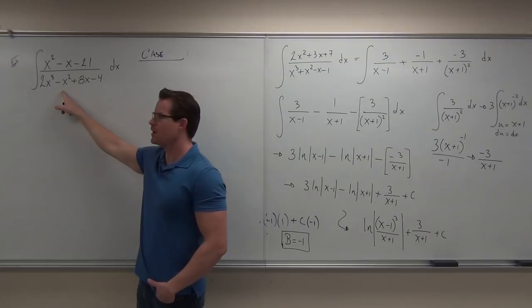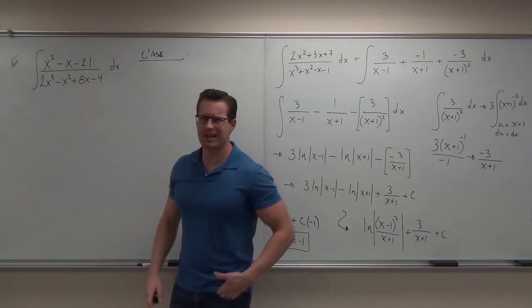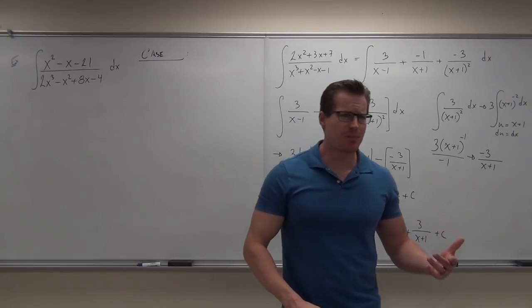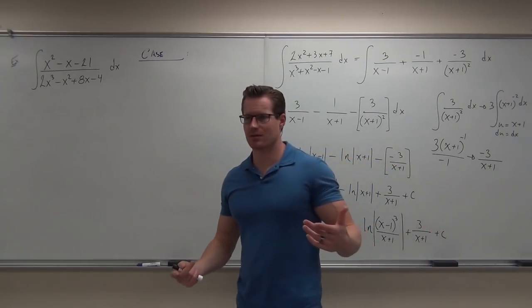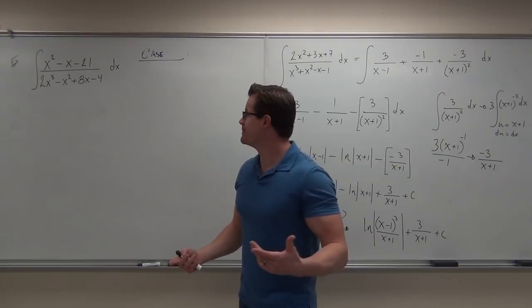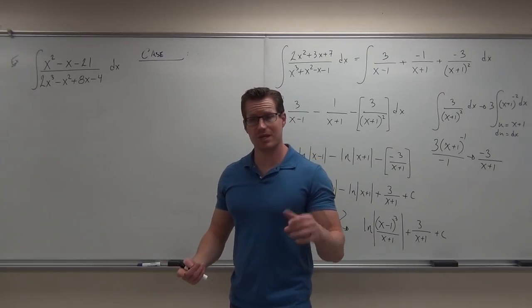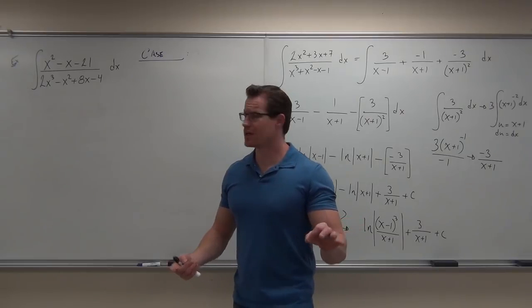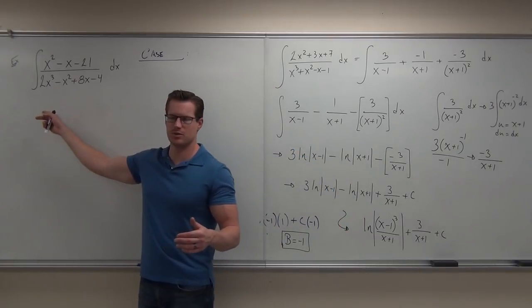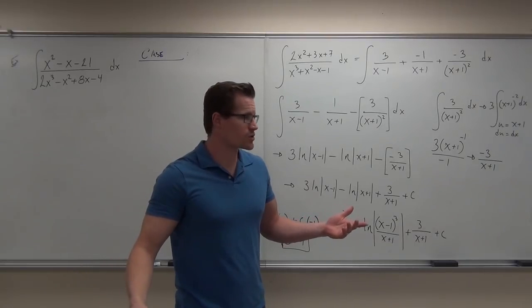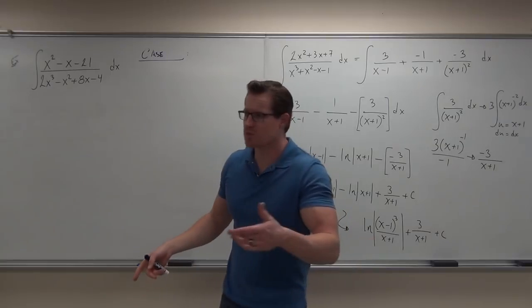I'd check it first. After that, you go, okay, well, does it look like anything we've had before? Anything like an integration by parts? No. It's not a product. Those are typically products. Does it have any trigonometry in it? Any square roots or something we can turn into trigonometry? Any completing the square? No, it's a cubic. Partial fractions? Yeah, looks like a partial fraction to me. Okay, something we could use partial fractions for.